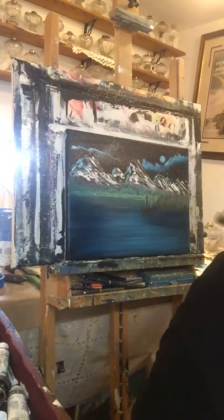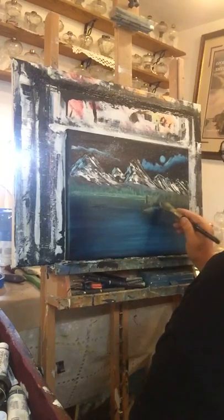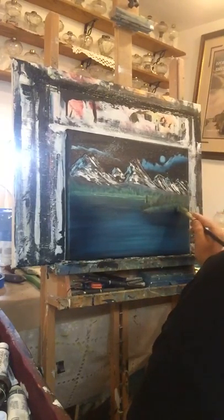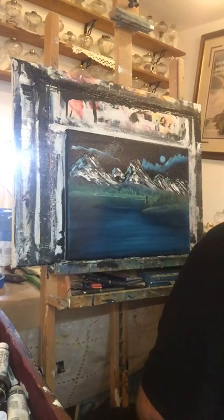All right, so I'm just going to take some white here. Let's try that again. I'm just going to tap in some of this color. Now we can start.